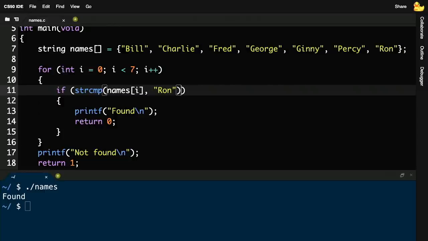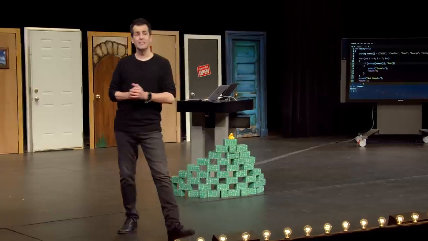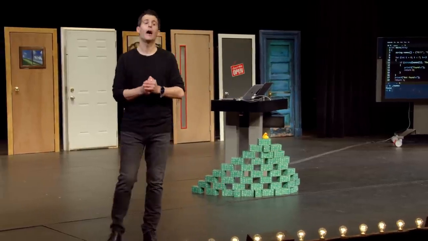That return value is going to be negative or positive or 0. And in fact, to be clear, if the first name being searched for is Bill and names bracket 0 is Bill, Bill comma Ron is effectively what my input is on the first iteration.